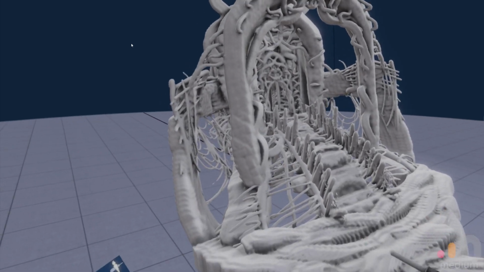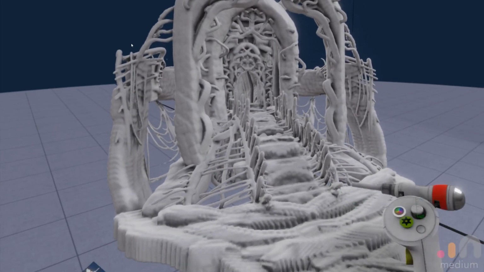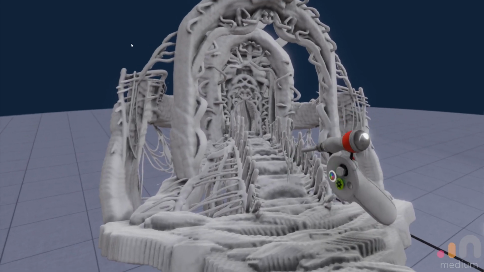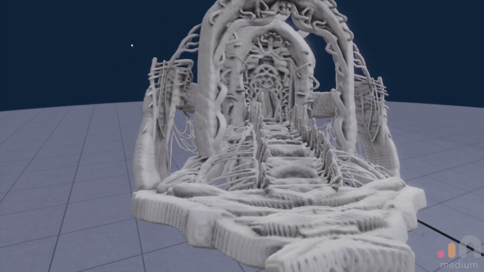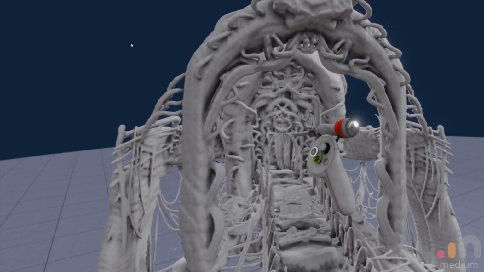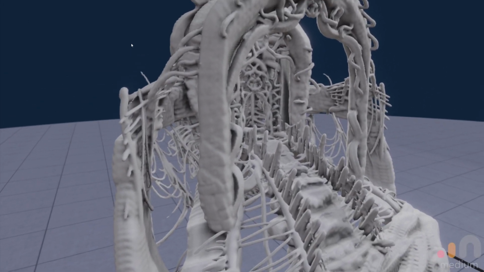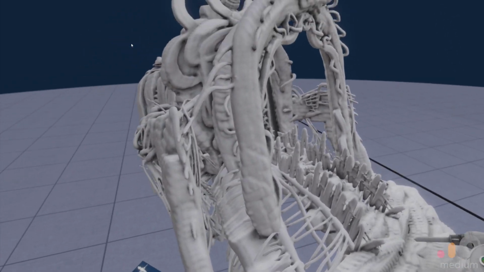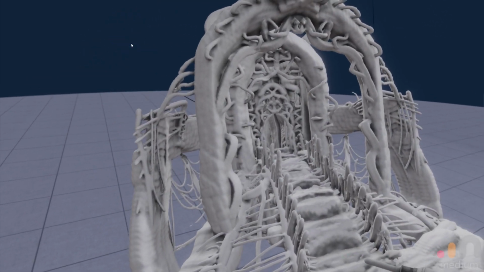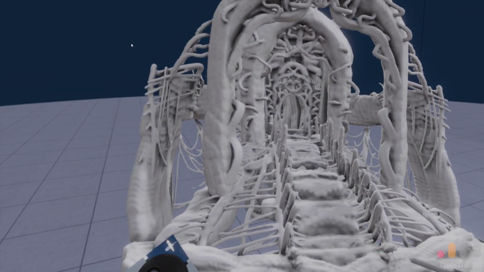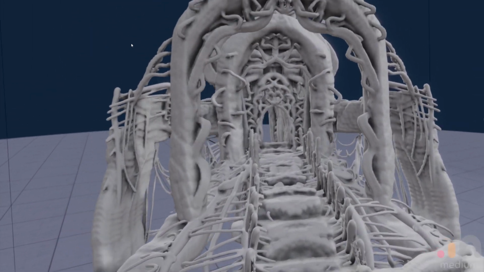So this is the sculpt, and as you can see in the image, there was a guy here or something, and we're looking from behind, looking into this kind of doorway. And I was actually really surprised at how the finished product came out, because when you're in Medium, you can only get a rough idea.